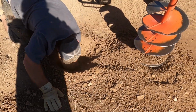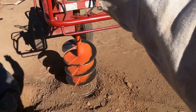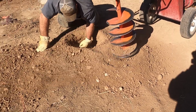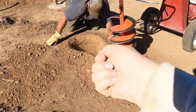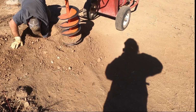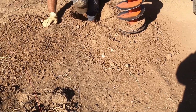But that's much better. The way we did the first 3 holes is we loosened it with this and then hand dug out the entirety of those 3 holes. While we were doing that, we did a little bit of looking into how the auger works and realized that you can spin it to loosen it up and then stop it and then lift it up with all the dirt packed in there, and that gets a lot of it out for you. It looks like we did hit a big old rock slab, so we're needing to get down to the rock, break it up with the rock bar, and then keep on going.